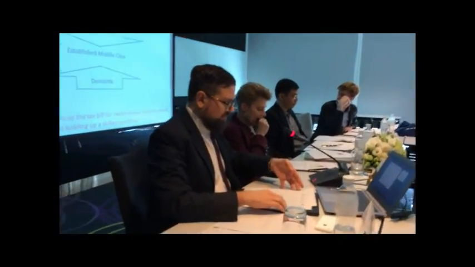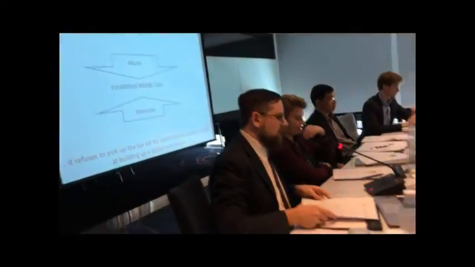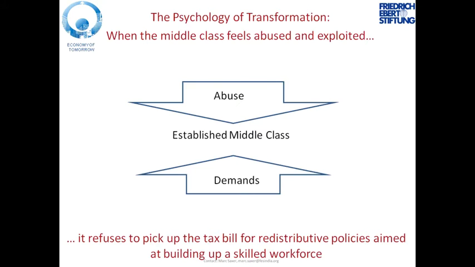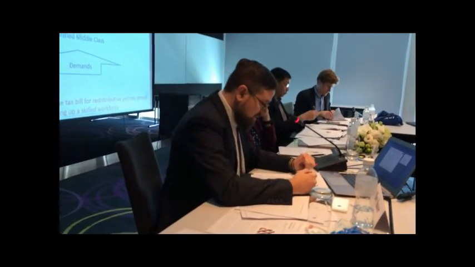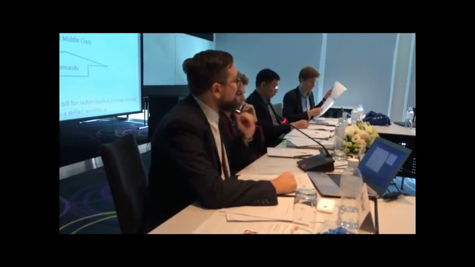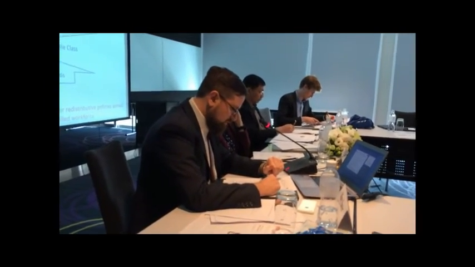In many transformation conflicts, there is a particular puzzle, and that has to do with the middle class. You will see that the established middle class in the capitals plays a decisive role, which is a little bit like the swing vote, tipping the balance between those who seek to uphold the status quo and those who seek change. And this goes against our conventional wisdom because we believe the middle class is always a driver for good governance, accountability, transparency, democracy. But what we see is more often than not, the middle class actually sides with those who represent the status quo.